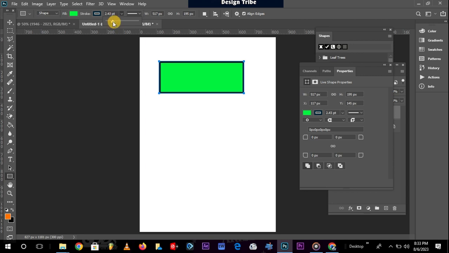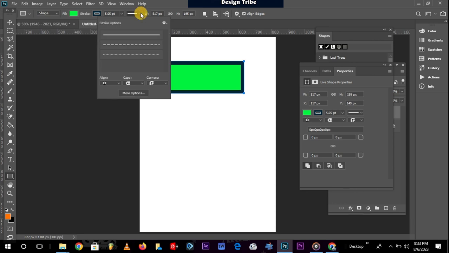You see the outline is being reduced. So if you want the outline to be bigger, you can increase it from here. If you want it smaller, you can reduce from here. So that is another thing you can modify in your design. Another thing you can do here also is to use your stroke options. In your stroke options, you can make it to be dashes, or these points. These are the effects you can apply.